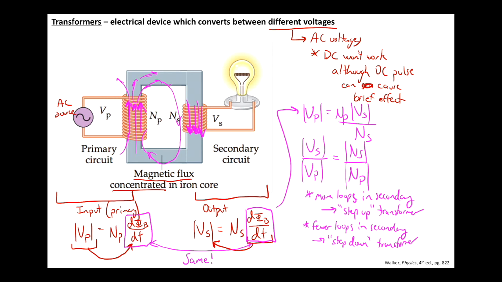But you might be thinking, wait a minute, so I can just get more voltage just by having more loops of wire? That feels like I'm breaking some sort of conservation principles, and you can't get something for nothing. So let me add one more slide here on the next page and make a point about this. What does change? Something for nothing. What do I have to pay in terms of getting more voltage?